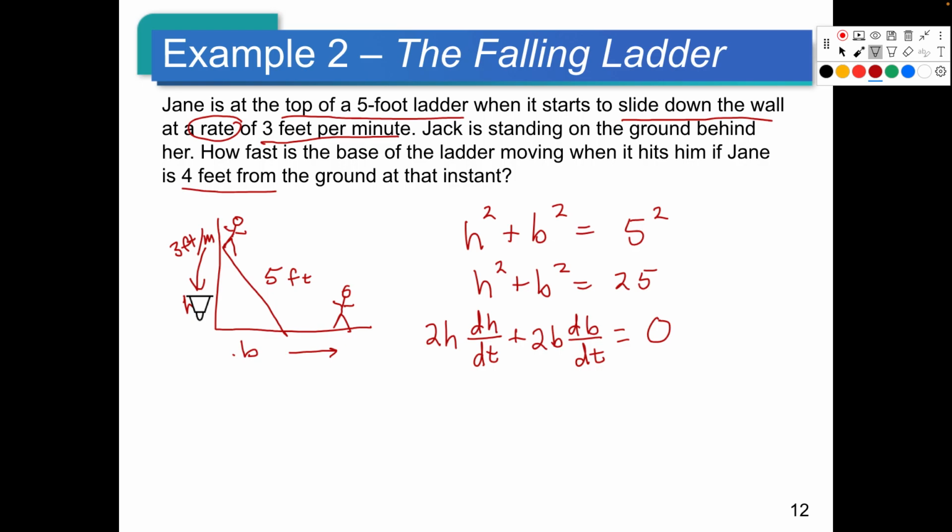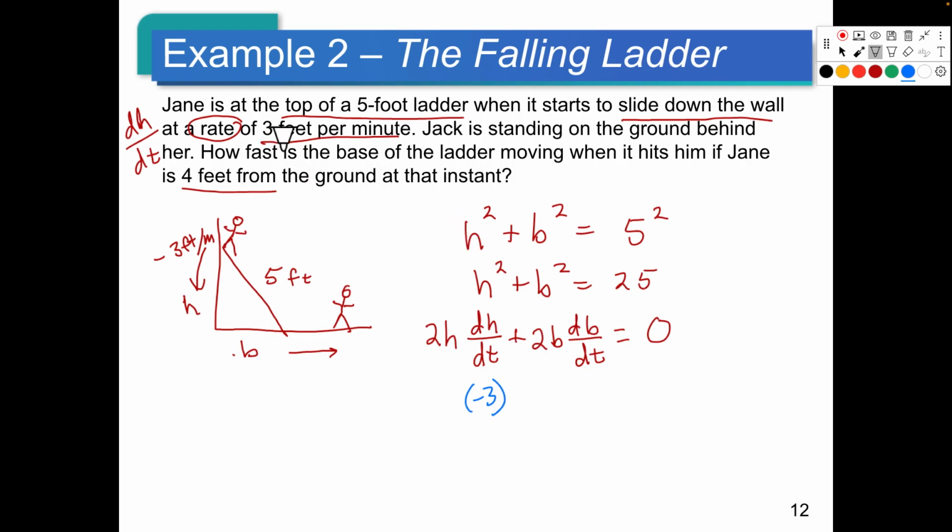Because the height's getting less. I left it as positive, and then I fixed it on the back end and said, oh, because the other thing was negative. I said, no, this one should be positive. So you could do it either way, but it'll work if you just put 3, but then you'll have to make an adjustment. But if you say, oh, 3, it's going down and the height's getting smaller, so that really should be a negative rate. So we're going to put that in for, let's see, that's the height. So this is our dh dt. Change colors here.